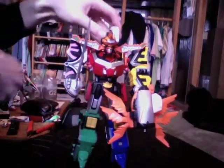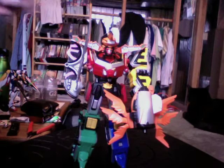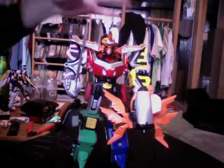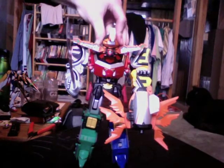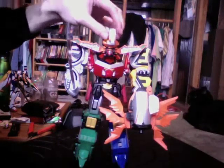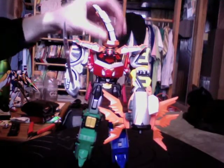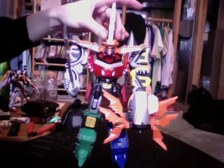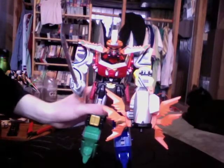Especially with this version — on the original version of the Kabuto, they had another face inside, and you had to hide the Shinkano's face and plug it on, since there was already a face inside because it wouldn't all fit. But with this one they didn't put a face in; you still use the actual Megazord face, which I think is an improvement. Also, because this is not pegged in on two pegs now — it's just on a clip — you can actually rotate the top horn up and give it sort of a unicorn effect, just so it's not sticking out that far. But that's just a matter of preference; I like to keep it as accurate as possible.